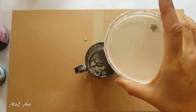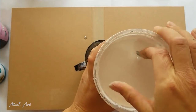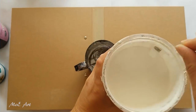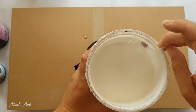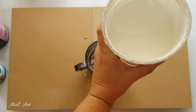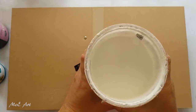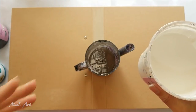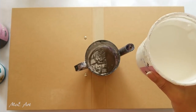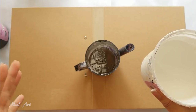And for those of you in New Zealand and Australia, I get this from Bunnings. It's like 80 bucks for a 4-litre pail, which, for the Americans, is just over a gallon. And that is 40 bucks for a 10-litre pail, which is so cheap, it's just ridiculous.